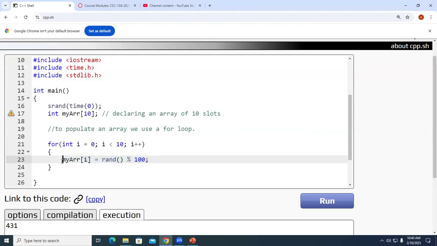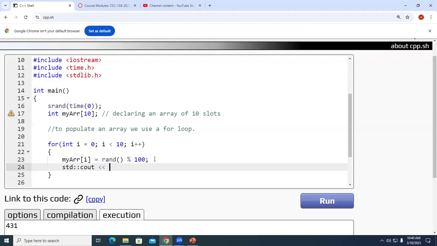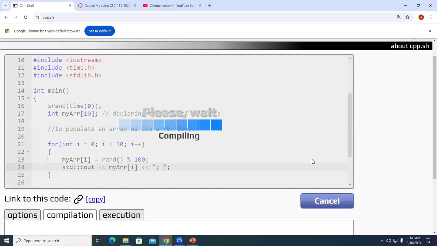So this is going to give us an array, and this array is going to have random values in it. And if we want to see what it looks like, we can print out myArray[i], and then just put a colon in between them, and that'll print out all 10 of our array slots.